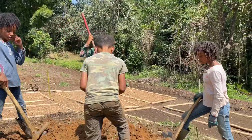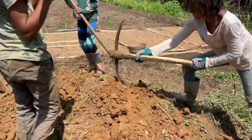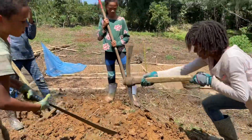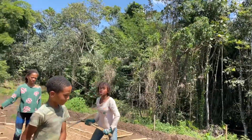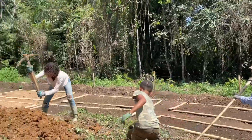But this one, I think this one was defunct. That's the white stuff right there. I think this one was defunct because no termites came popping out of there. Anyways, okay. Y'all see these? Y'all see them? Judah, the grass, bro. You see her.